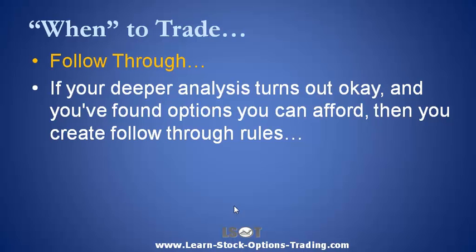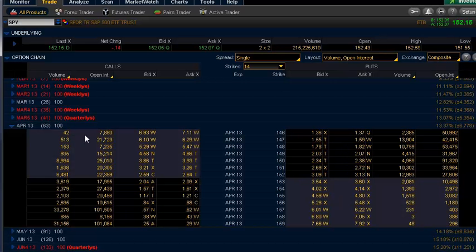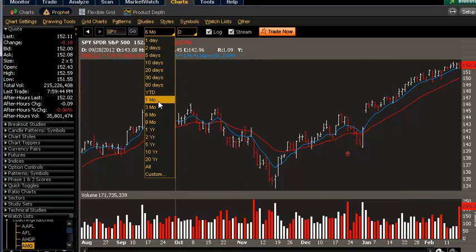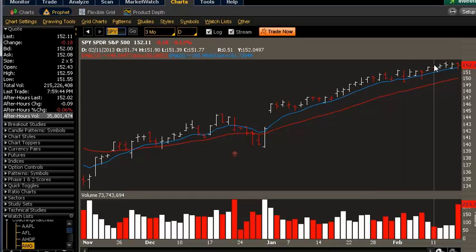Now, follow through is, on the day you want to place your trades, a set of rules you follow. And the set of rules are essentially like, if stock A does B, then I'm going to do C. So in this case, if we're going to buy a call option here, our next day follow through rules might be like, okay, when I go to place this trade, I want to make sure that SPY is still trading up in price. Today it closed downward. So do I really want to buy a call option when the stock is down? No, I don't. Beginners do.